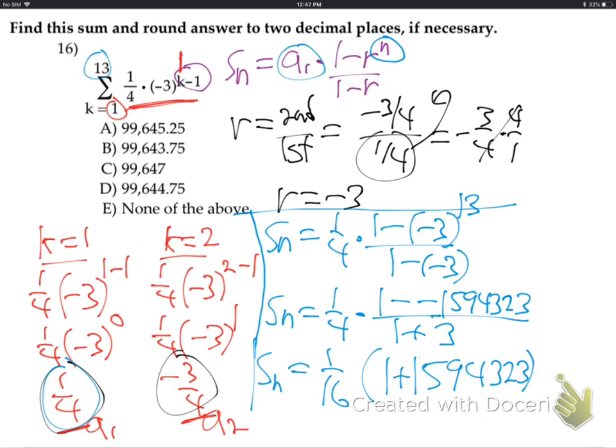Am I going too quick? See what I did there? Oh, we're running out of time, huh? This 1 and 3 made 4. 4 times 4 made 16. We seeing that? See what I did? I multiplied those two on the bottom. That making sense? And then, so the rest, just use your calculator.